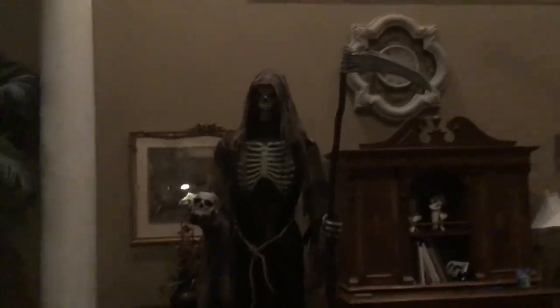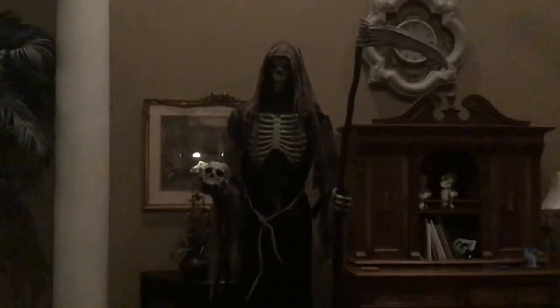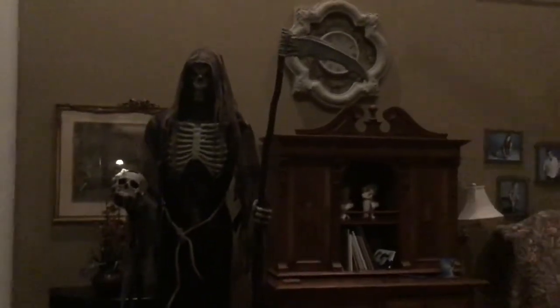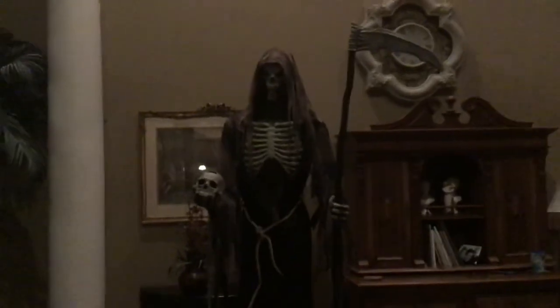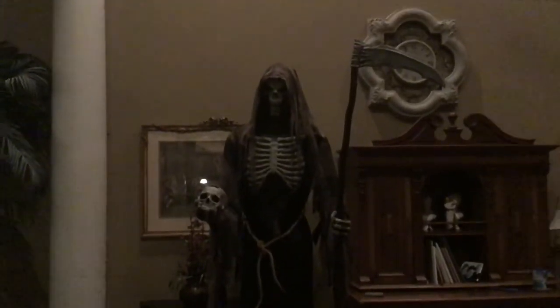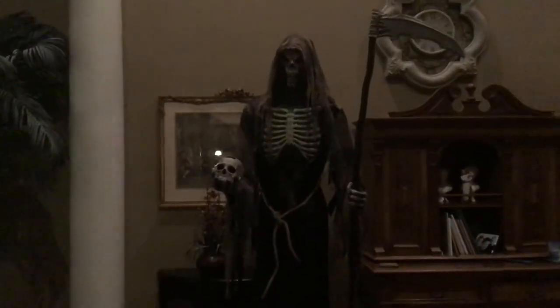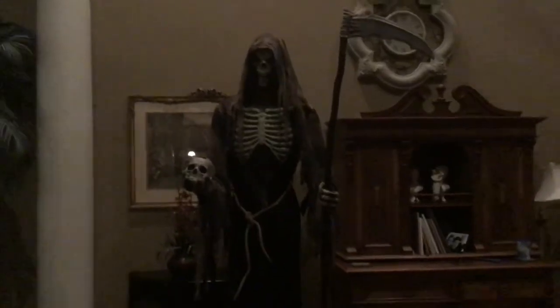He is just a great prop, and I'm just lucky I was able to get my hands on one, as my At Home had one on display and one in the box, and that was all they had. So that concludes my review on the At Home 2021 life-size 7-foot Rotting Reaper.